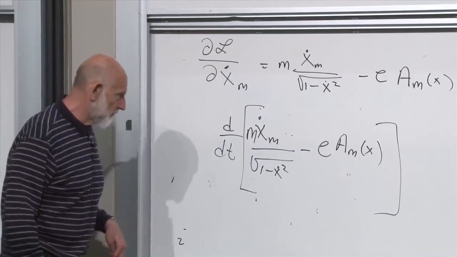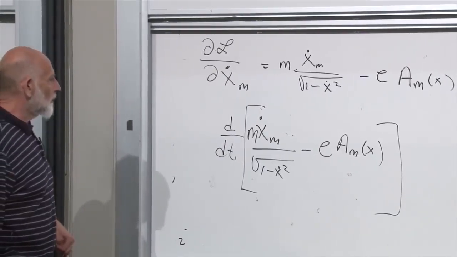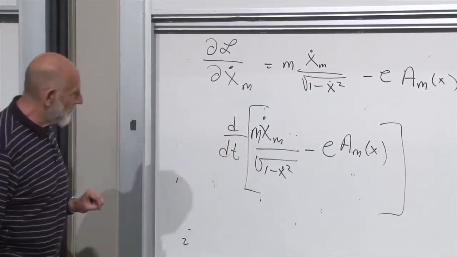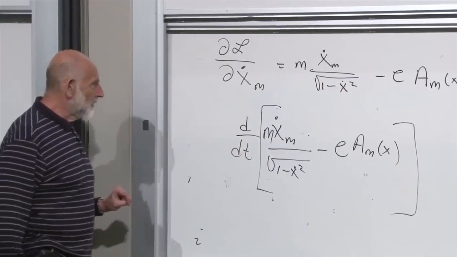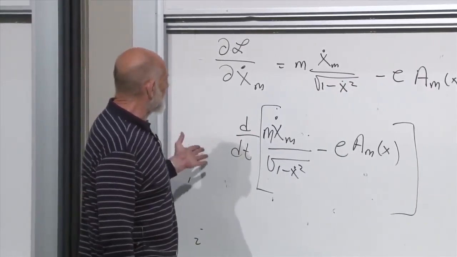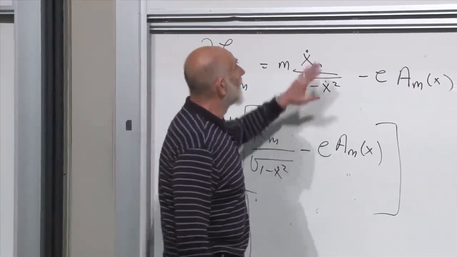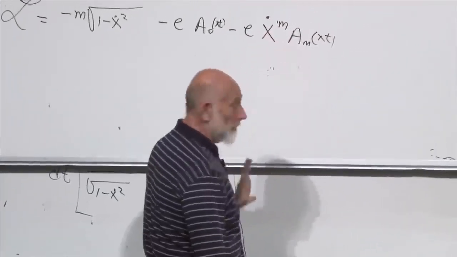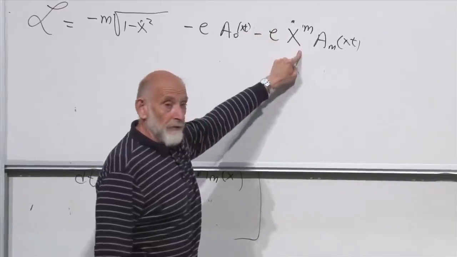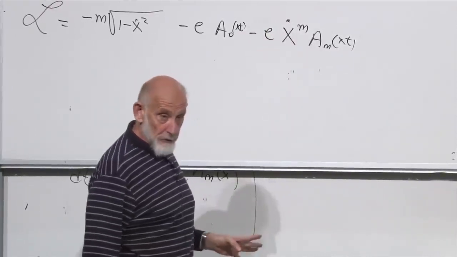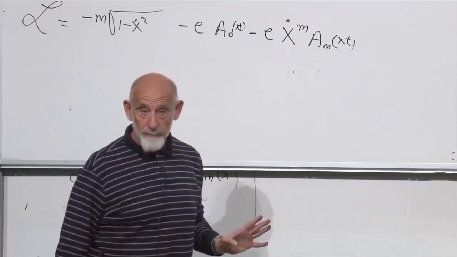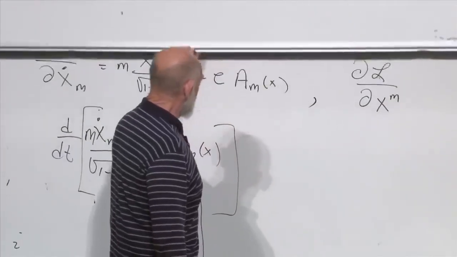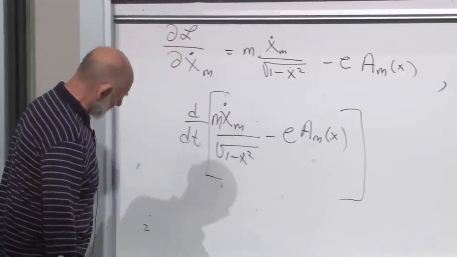Question: are we summing on Latin indices? Only sum over repeated indices. And don't count the mass as an index. But Latin and Greek don't matter? Well, let's see, where might I have done that? Yes, over here I did. With Latin indices, it doesn't matter whether they're upstairs or downstairs, and if they're repeated, you sum over them. But you only sum from 1 to 3, not from 0 to 3. Okay? So that's part of the notational trick.